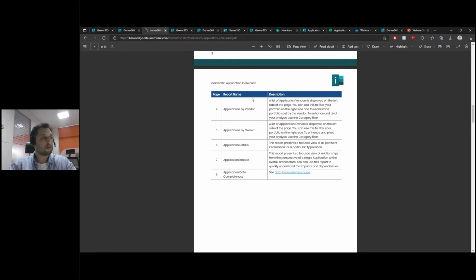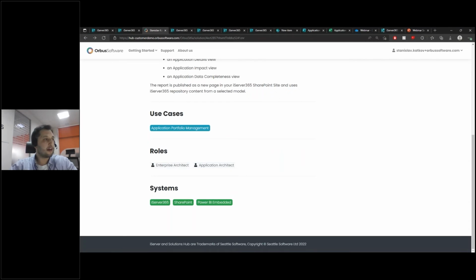So let's say that you look through these requirements. The next step is to start to collect information. And you can do this in a couple of ways. I'll just go back here to the Solution Hub. I will focus on the two primary ways, the SharePoint intake forms and the Excel files.